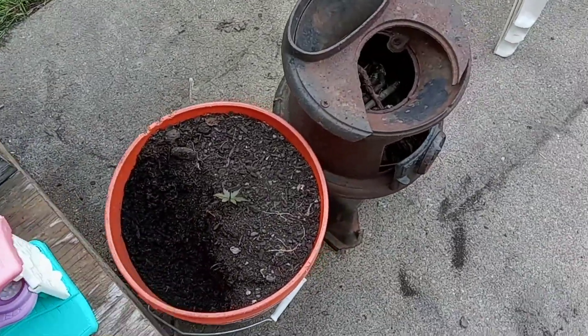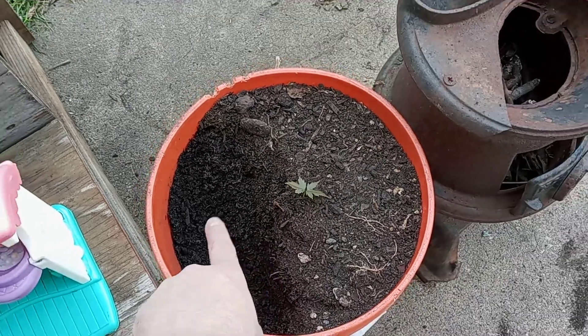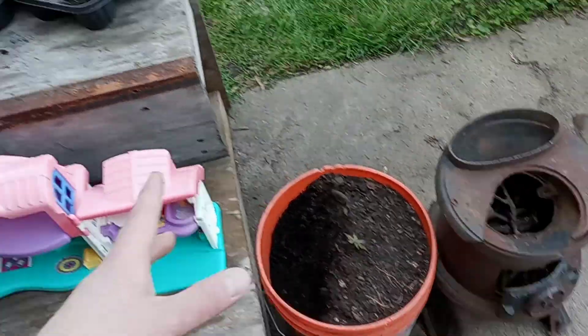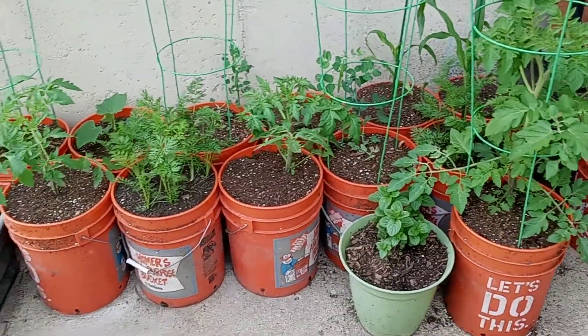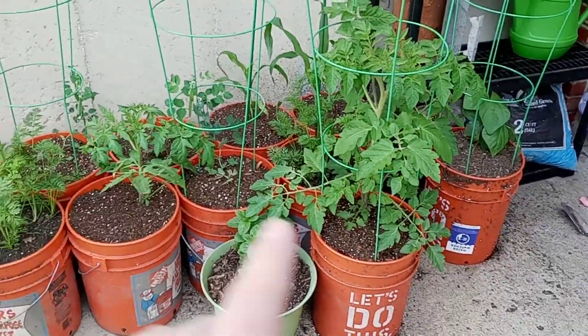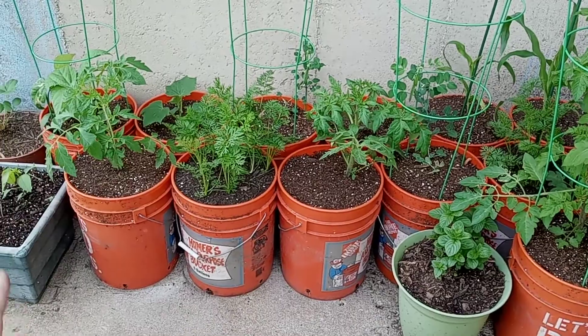I saved one tree and I've been using it for various starts. So this is all of my garden — this is my crazy garden. Let me know what I've got to do. Should I just dump seven dust all over this stuff? Let me know down in the comments below.